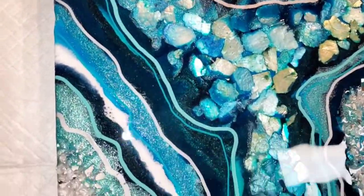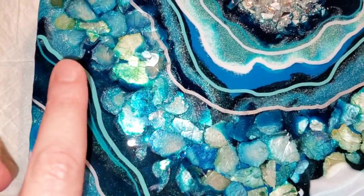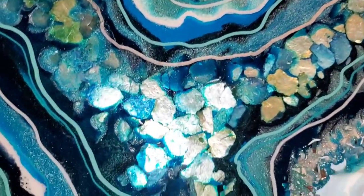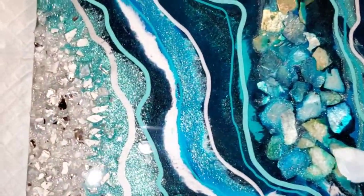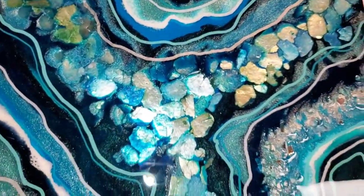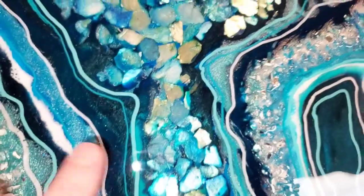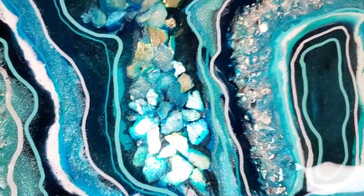So I'll show you the things that kind of went wrong. See here where this blew my mind, went into my moon rocks? That was not intended. Had I either created a taller border or let that dry first as the first layer, which is what I did on my second one that I'm working on, then this would have been a lot cleaner, a lot sleeker, maybe done like a glitter line around the edge, to kind of just separate that. That might have been cool.